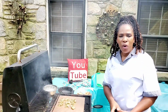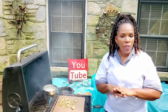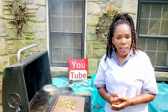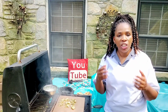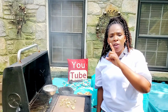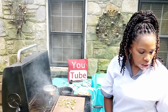I used to be an educator, and one thing that I always taught my kids when I taught prep for testing, always read the instructions first before you write your name, before you figure out which pencil you're going to use. Read the instructions. The instructions will tell you exactly how the manufacturer wants it done. They've tested it. It's been proven. You do it that way, you come out with great results. So like I said, just use your equipment, read the instructions, and you'll know exactly what to do to become an excellent cook. You could be starting off from scratch, your first apartment, cooking your very first meal. If you have the right instructions and some recipes, you can put a great meal on that table. I promise you.